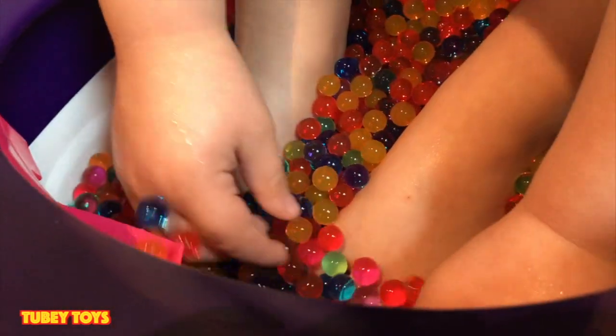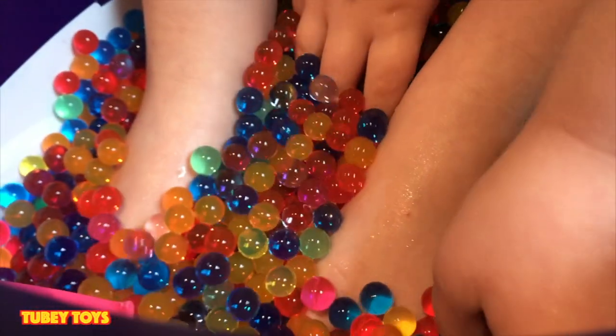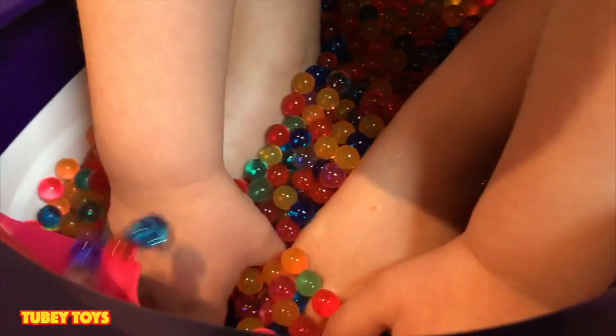Thank you so much, Maya Toys. Okay, this is enough. Look! This is so much Orbeez in here. So good.